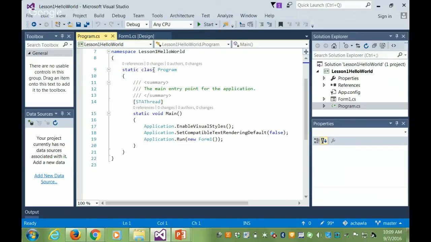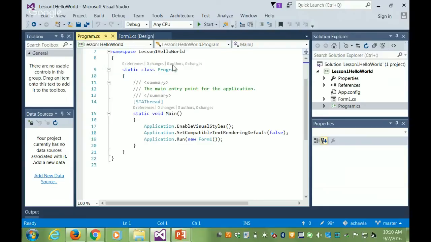Program.main. When you ask the system to run your program, it looks for this file called program.cs. Inside it, it looks for a method called main, and it says program.main run. And it can do that because main is a static method. It doesn't have to create an object. Static methods are shareable, belong to the class, and are used with the class name. And that's the same thing in Java. The main method is static in nature so that when you run your application, the JVM in Java and the runtime unit here, the CLI runtime, will automatically run your code.